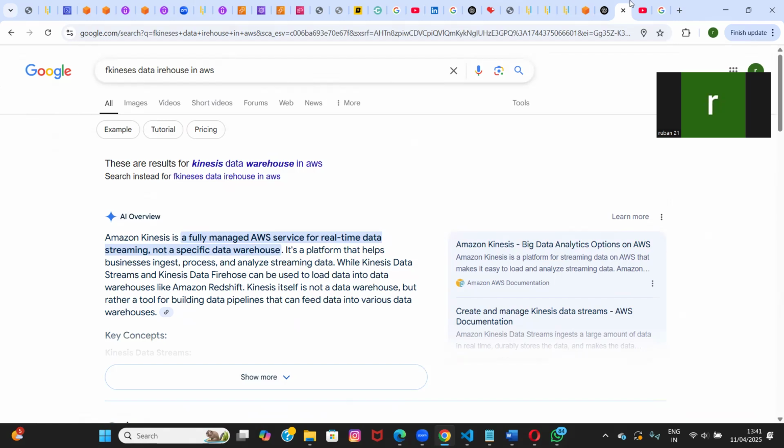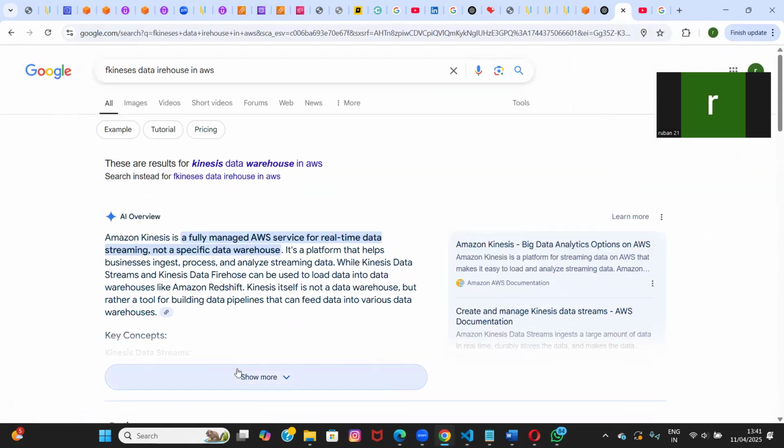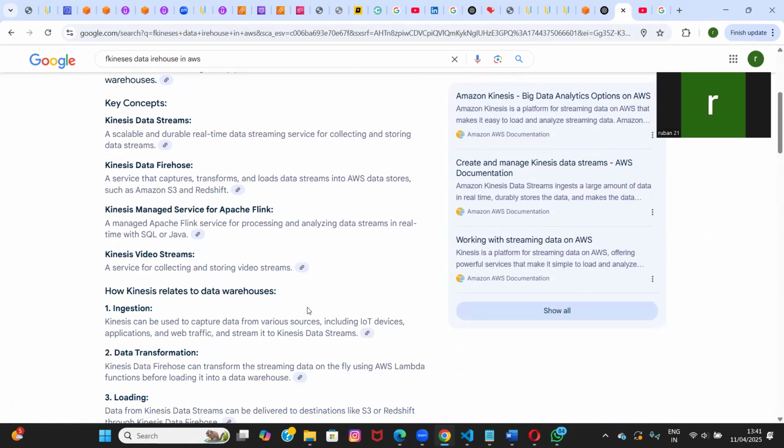Let me check for a better explanation, or here only we will see the key concepts. Firehose is a service that captures, transforms, and loads data streams into AWS data stores such as Amazon S3 and Redshift.